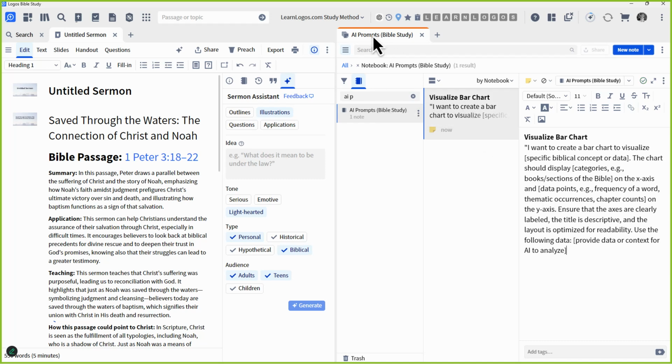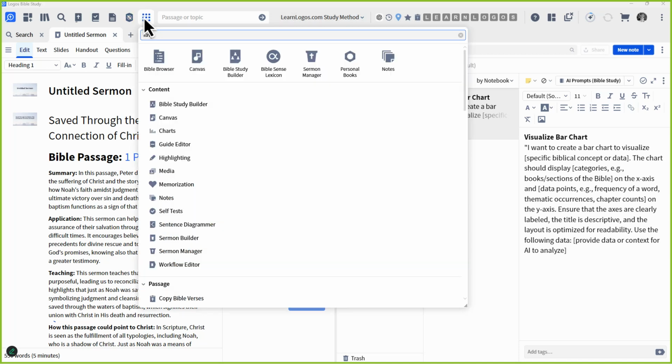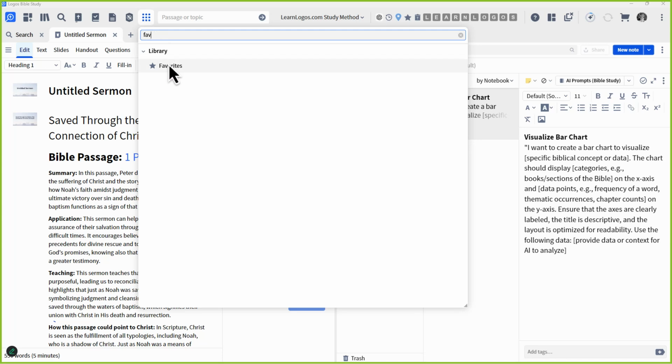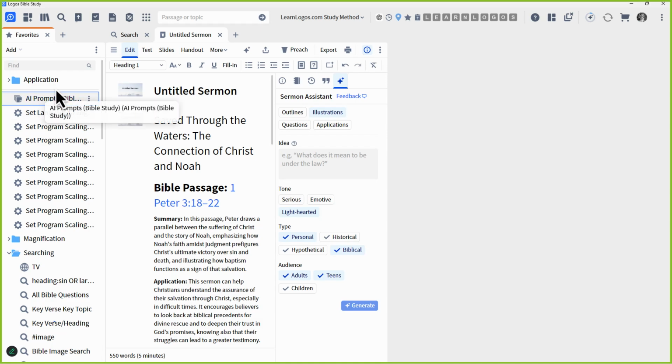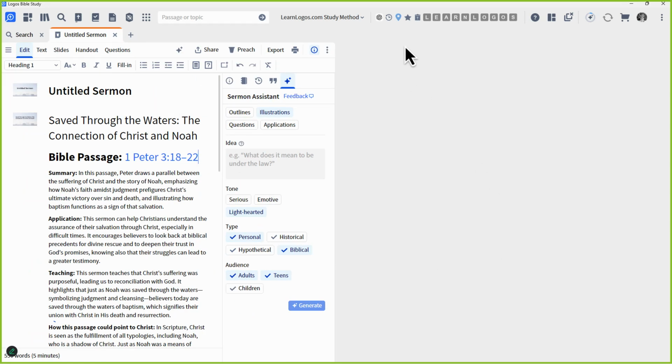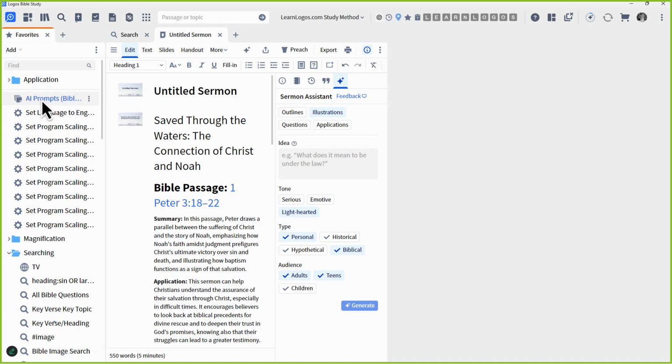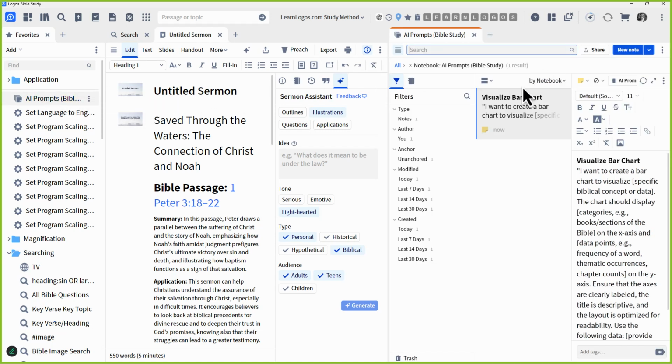This is something you're going to want to do often, so I recommend going to Tools, Favorites. Click on Tools, type in Fav, click on Favorites. What we'll do is click Add here, and we've actually got the link Open Panels. I think that's a good approach, so let's do that. We'll just click it right here from the Open Panel. You can see it's inserted here. Now if I close my notebook, close my favorites, and click my shortcut to favorites, I'm going to have my AI prompts right here, and then there is the list.